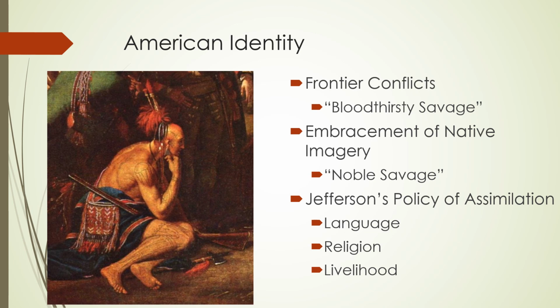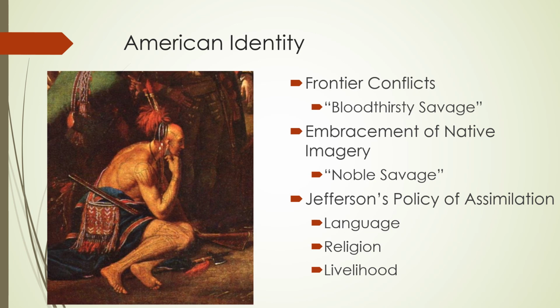From Jefferson's point of view, and not just him, but the prevailing view of the time, was that there was no room for Indians in America. So obviously they're there, so they need to change. They need to become like white Americans. So they need to change their language. They need to stop speaking whatever Iroquoian, Algonquin, Siouan, whatever language it is they speak, and start speaking English. They need to change religion and become Christians, preferably Protestant Christianity.